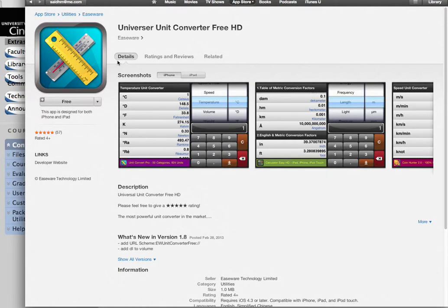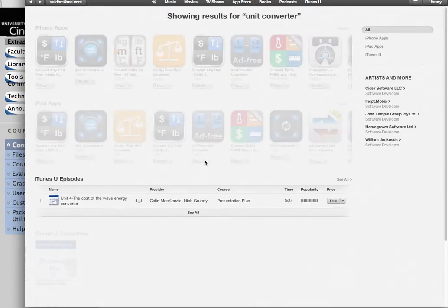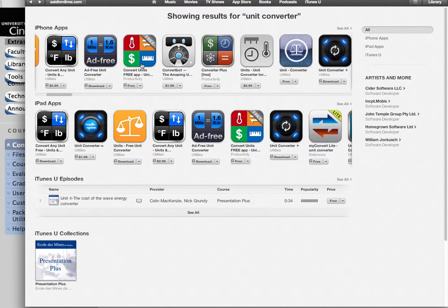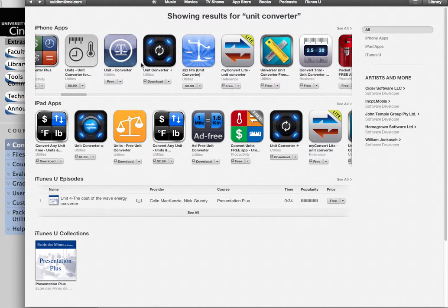Notice that some apps are free, some apps are for sale for certain money, and one question you ask yourself is, why would you make a selection of one of those? Here I'm doing some shopping. I come to the store and I say, I would like an app to do some conversion. As a developer, as someone who's learning app development, when you put an app in the store, you're hoping that a user will come, browse through your app, and decide that your app is the right one for them. So examine yourself. How do you make that decision?